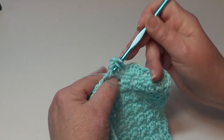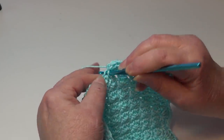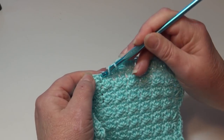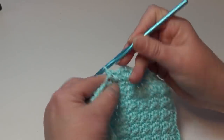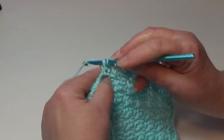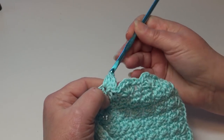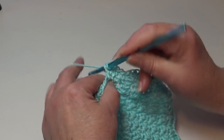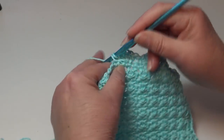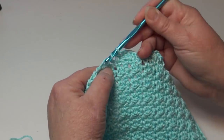1, 2, 3, 4, and 5. Skip this next chain, single crochet into the next chain. Skip the next chain, 5 half double crochet into the next chain. 1, 2, 3, 4, and 5. Skip the next chain, insert into the next chain, work a single crochet. Skip the next chain, 5 half double crochet into the next chain.